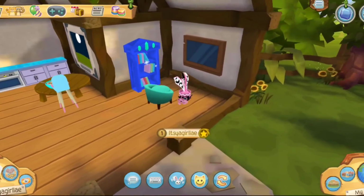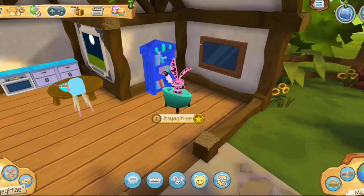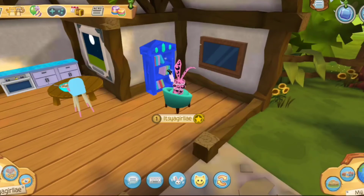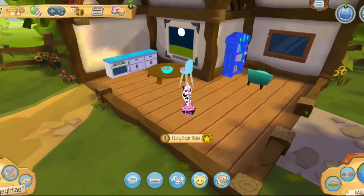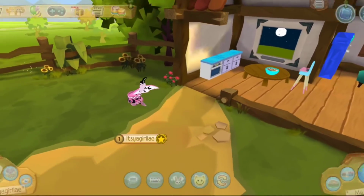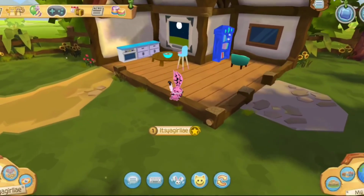And then over here is a little living room area, so I kind of tried, but I don't really think it was that good, but I think it was decent enough, if you get what I'm saying. So yeah, tell me if I should do a part two. Maybe I should do the outside, or maybe add more to the inside.